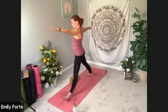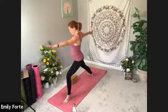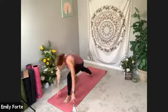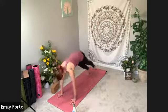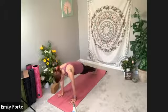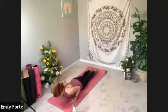Turn your left toes forward. Bend into your left knee, warrior two. Cartwheel down just to a regular lunge this time and then step back to your high plank. Inhale, high plank. Exhale, knees down. Lower yourself all the way down.